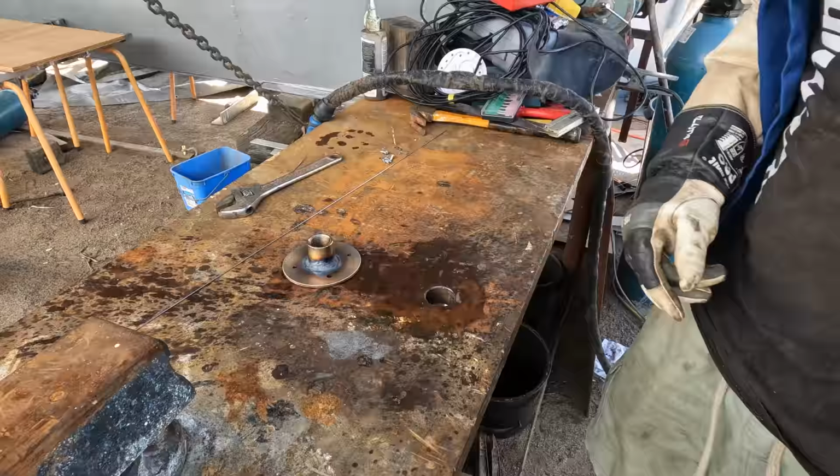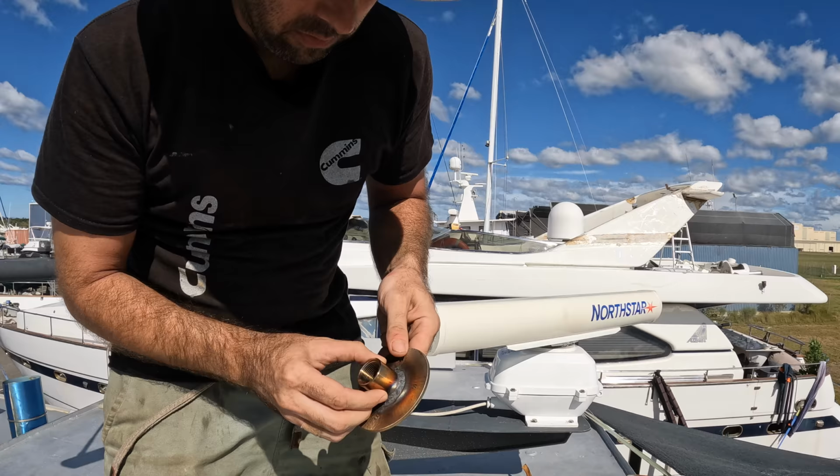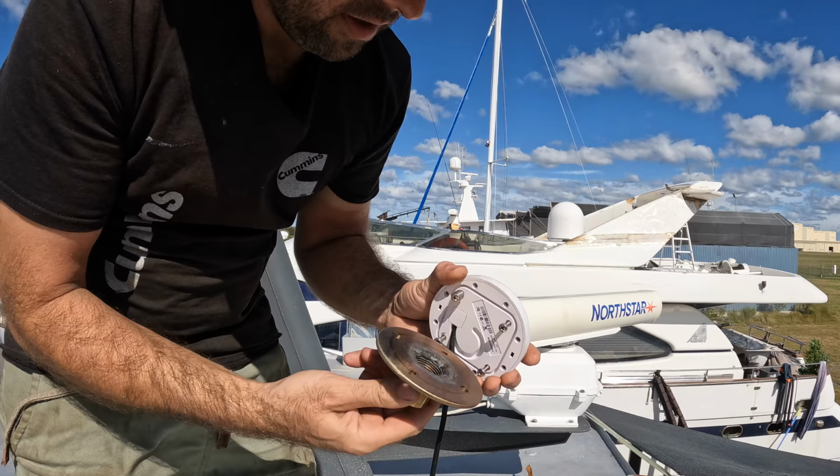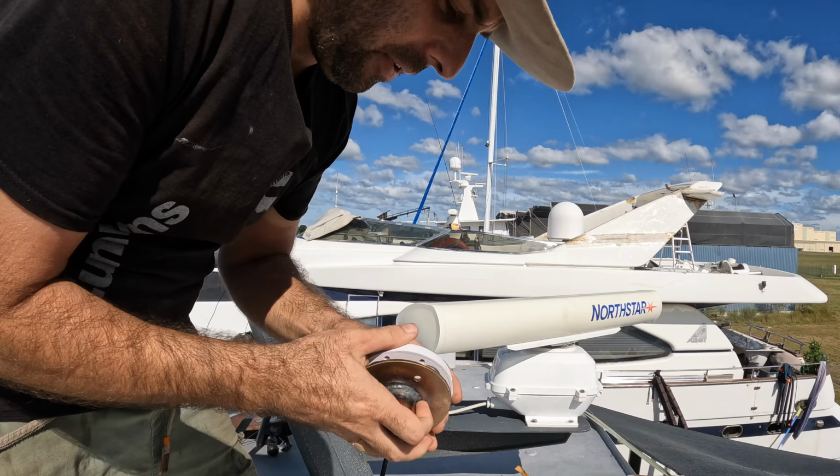So that's what the mount came up like for the GPS. Nice and smooth on the inside. That's why I wanted to just nuke it on the inside and round it all off, and then continuous weld right the way around. That's going to be more than strong enough given that the base of it holds on with four millimeter screws. If it's coming off, these are breaking, but they're going to rip out of the plastic before that ever leaves the boat. So plenty good enough. I'll get that in, and then we'll get started on getting this lid put on the top.